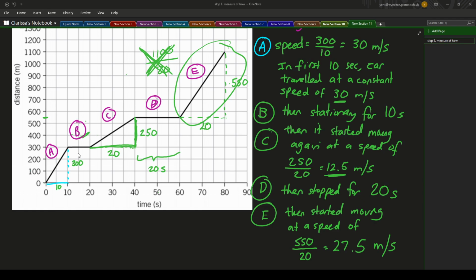So distance time graphs, as a summary, the maths part is not that hard. All it is is calculating a slope by doing rise over run. So that bit is simple enough. But the hard part is taking the time to really sit down and analyze and think about what is going on here. What is the motion of the object going to be like? Is it moving? Is it not moving? How fast is it moving? How steep is the line? All of these things you have to consider when describing the motion of the object. And that's all to do with the gradient, knowing that the gradient is the speed.